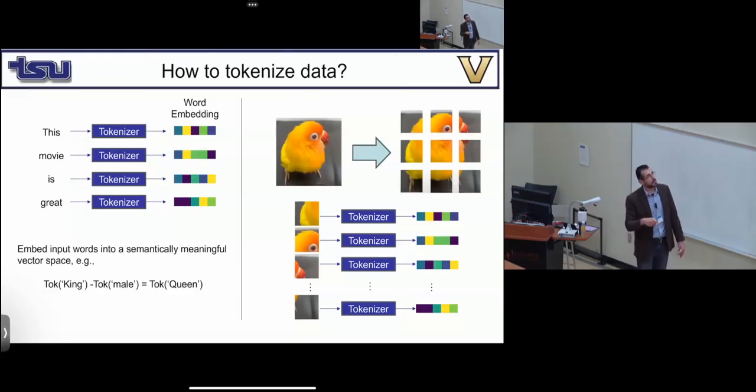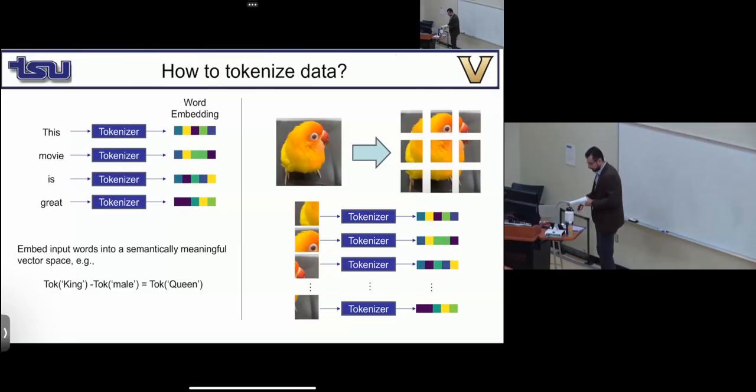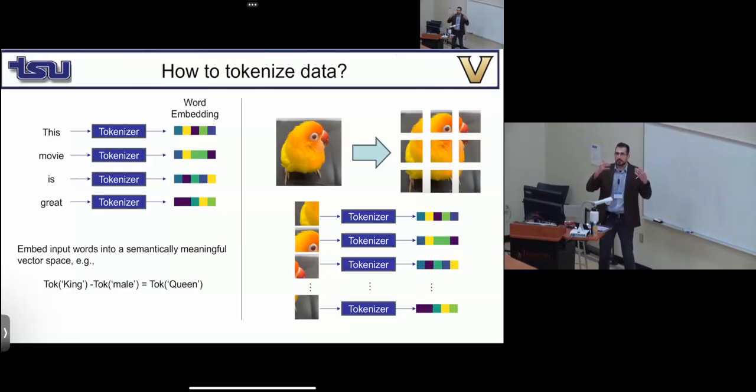When we are talking about images, we can break an image into pieces as well. If I break an image into patches, I can simply tokenize each patch. This tokenizer is a function that gets a patch and gives you a vector, and then those vectors go into my neural network. For speech and other domains, you can tokenize in a very similar way.